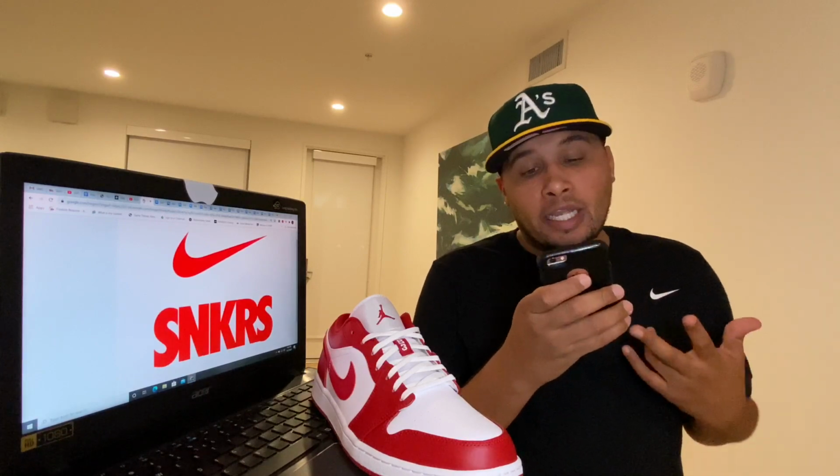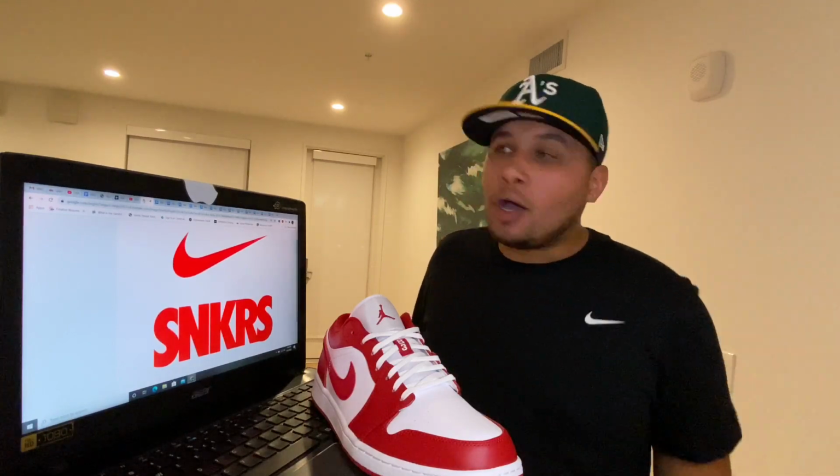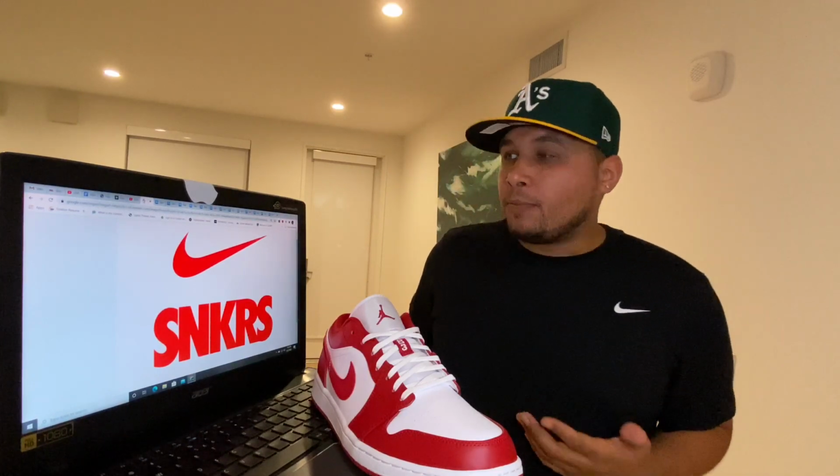The Leo drop states that it uses a 2 to 3 minute raffle. So what that means is if you're not in the queue within the first 5 to 10 minutes, because they start picking winners 2 seconds after the shoe releases. So at 7 a.m. in 2 seconds, they start picking winners. Within the first 2 to 3 minutes, it's open. So if you're not in there, I say within the first 5 minutes, like, have a good day. Go walk the dog, go meditate, go do something with the rest of your morning because you're going to take an L. Now, number one is being on time. That doesn't ensure that you're going to win the shoe, but it does increase your chances.